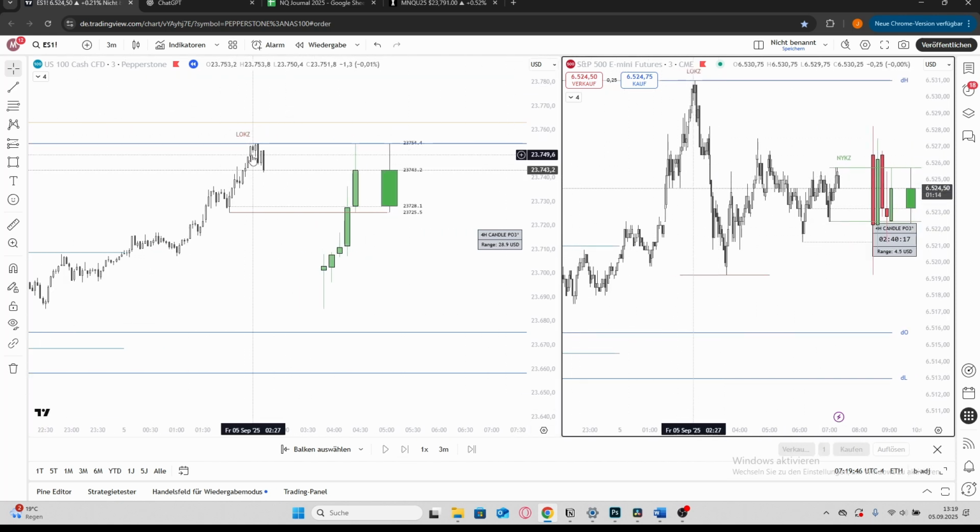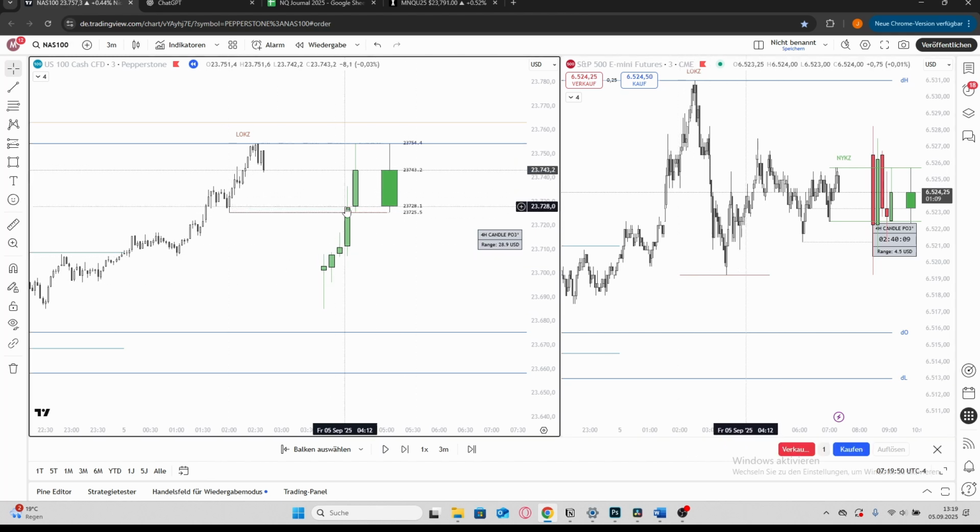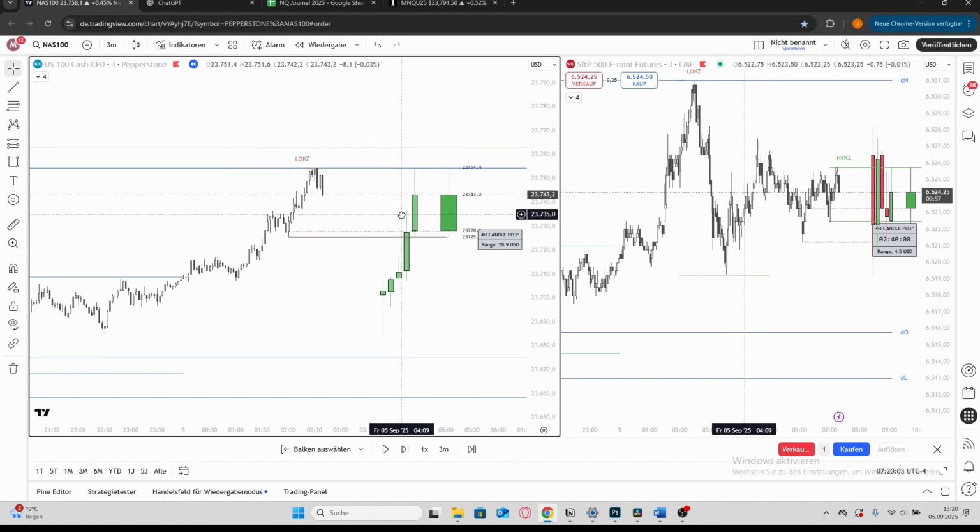Alright, so we have the 2 AM open here, and we saw, okay, this candle just closed, pumped up immediately. You can see here, this is the 1 hour chart, and this is the 4 hour candle. And at 2 AM, and this is also the London Open, a new 4 hour candle opens up as well.